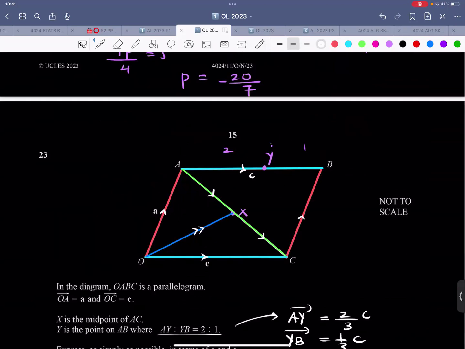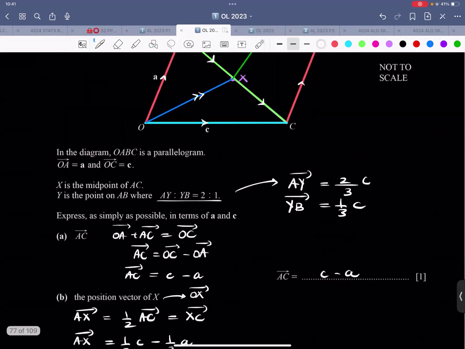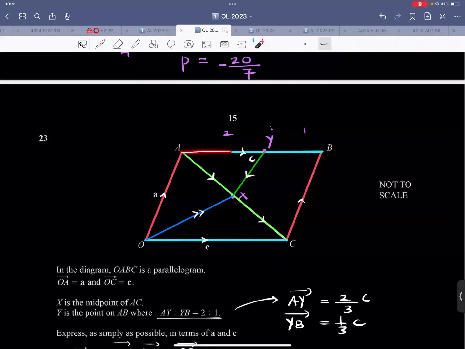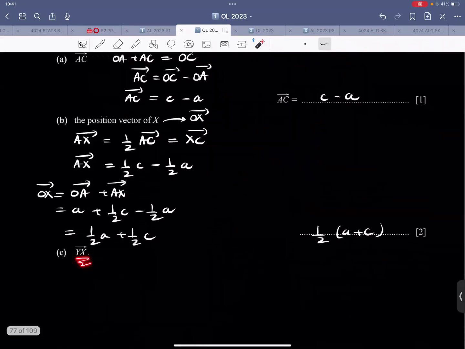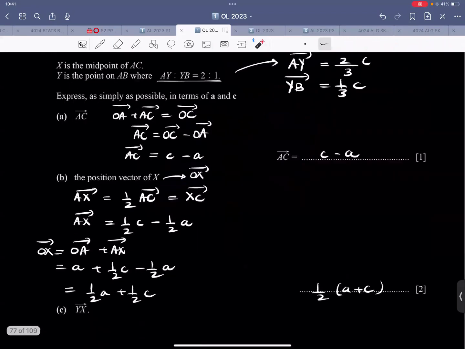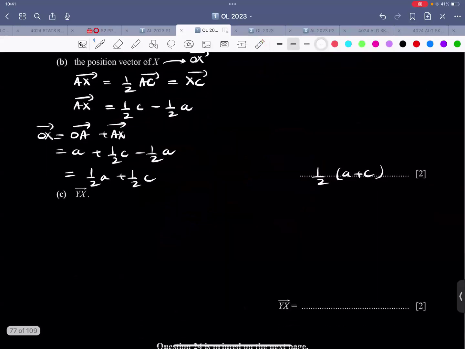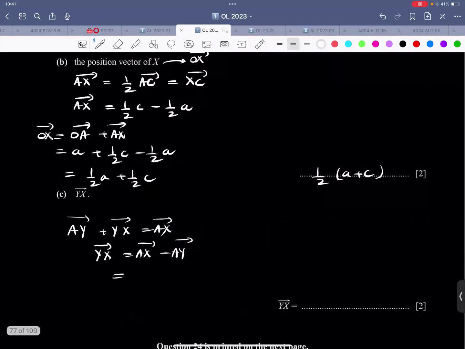So now the connection is like this. Let me choose another color. I've used almost everything. Let me choose this dark green color. So therefore, YX, that is like this. And let me use white color now. We need YX. So therefore, the relation is AY plus YX equals AX. AY is over here, and YX is what we are looking for, and this equals AX, and AX is over here. So let me write AY plus YX equals AX. YX is AX minus AY. Arrowheads on top of them all along. So AX is right over here.